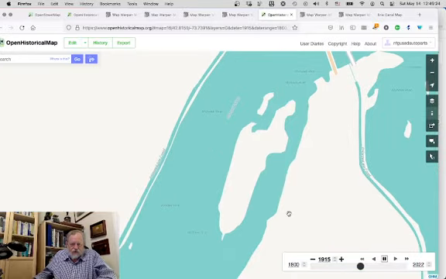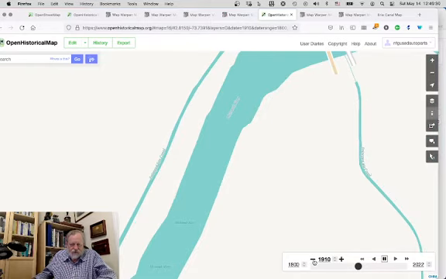And so we see this radical change in the width of the Mohawk because it was dammed up. And so that's an example of life cycle. And it's a thing that we're trying to get a grasp on and how to represent it in OpenHistoricalMap. I'm not going to go into the technical issues of why it's challenging, but let's just say that it takes a little work to think your way through how to model some of this stuff.